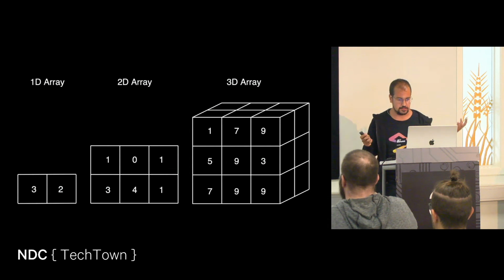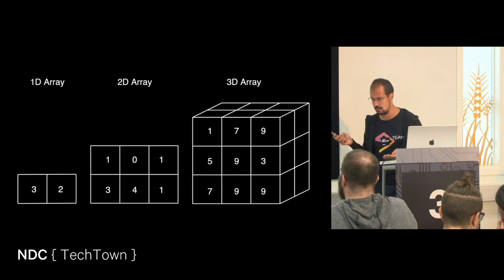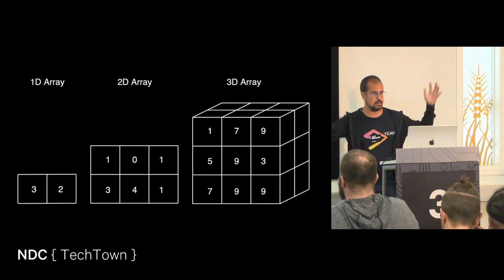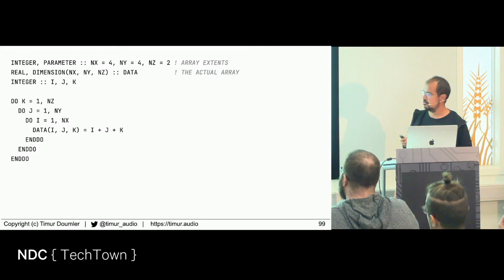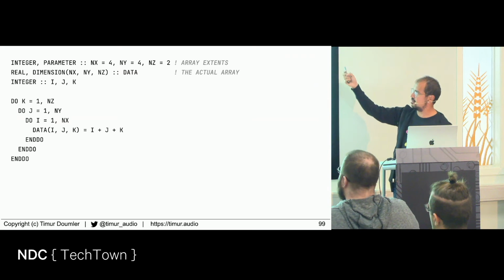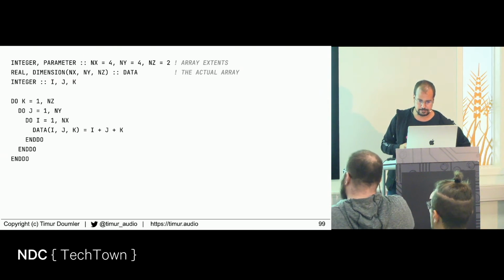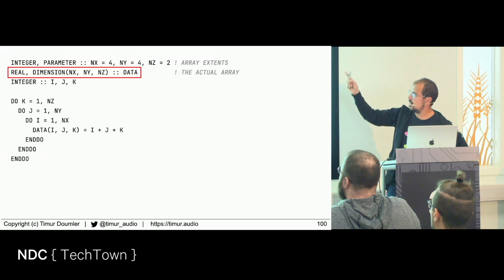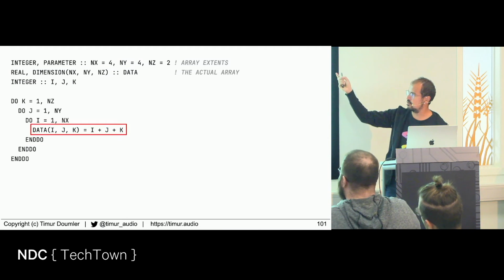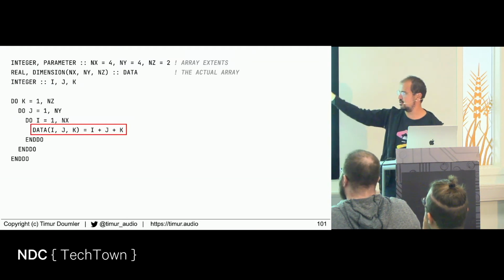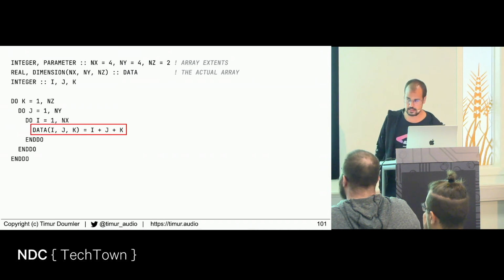So you have lots of multidimensional arrays. It's just what you have to do if you're in any of these numerical domains. And you have statically allocated arrays, and you also have dynamically allocated arrays if they're really big or whatever. And I was doing this in Fortran. In Fortran, it looks like this. If you want to just have a 3D array and you want to initialize it, this is the way it looks in Fortran. You just declare the 3D array here with its dimensions, and then you write a nested loop, and you can write some numbers into it. It's not important what this exactly is, but in the end, the array is going to be initialized. So that's how it looks in Fortran.